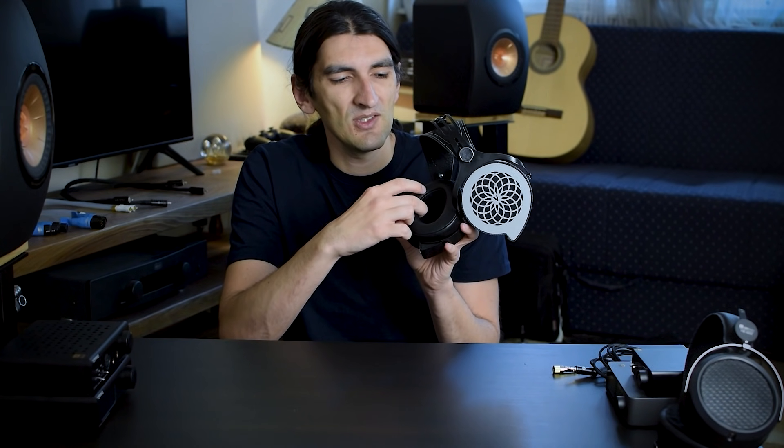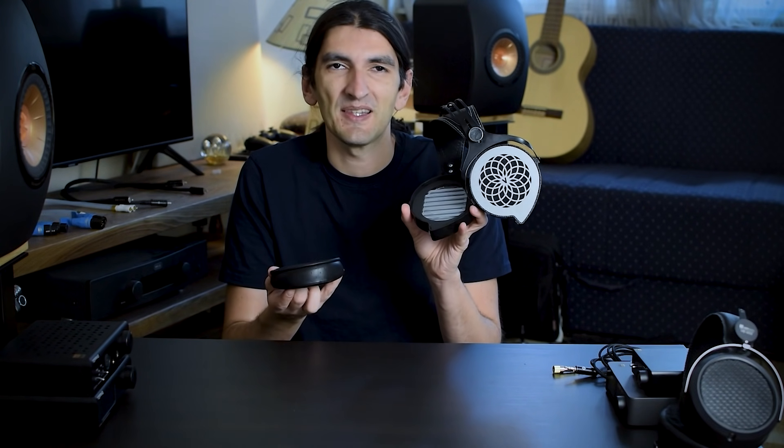Another thing that's also detachable — and I didn't know this until I found it online — is the earpads. Well, earpads are often detachable, but these ones... wow, look at that. They're magnetic! You just snap them back into place. How is that possible? Well, the driver actually has a natural magnet to it, and on the earpad itself you can probably see there is a very thin metal plate inside of it, and because of that you can just snap it into place. It's very easy — once you put them in place they're firm and secure. The pads are quite thick, quite soft; it feels like some sort of memory foam. As you can see they're elongated — it's not just a circle but an elliptical shape.